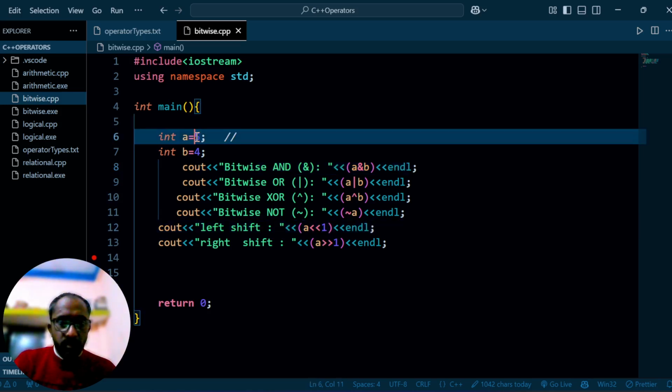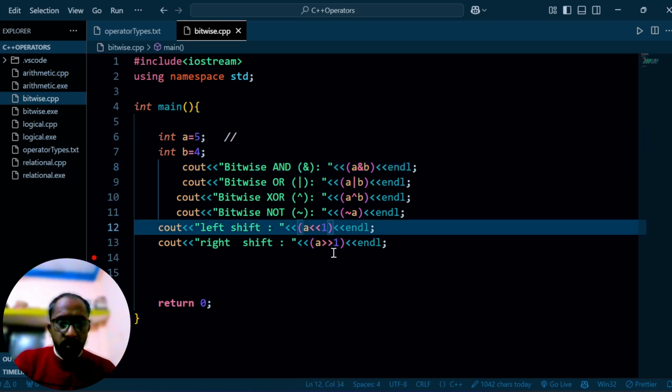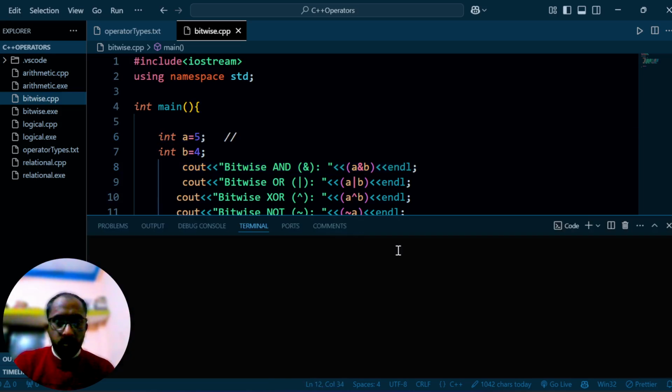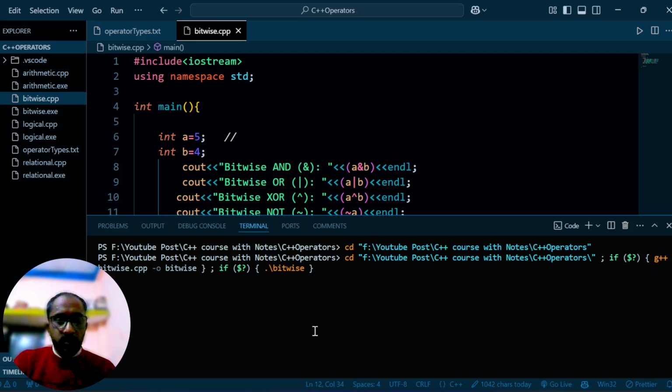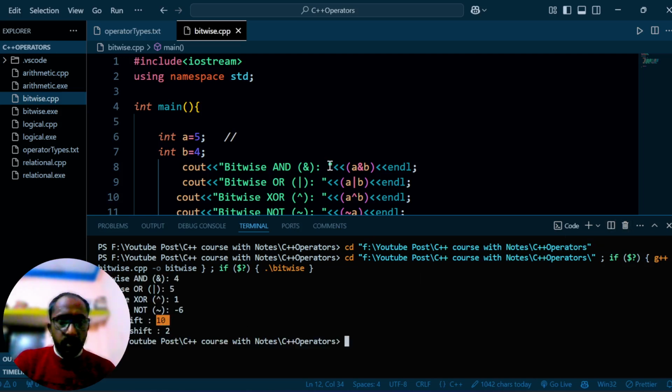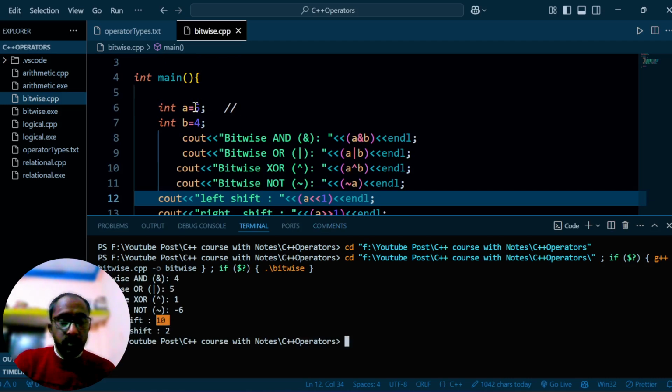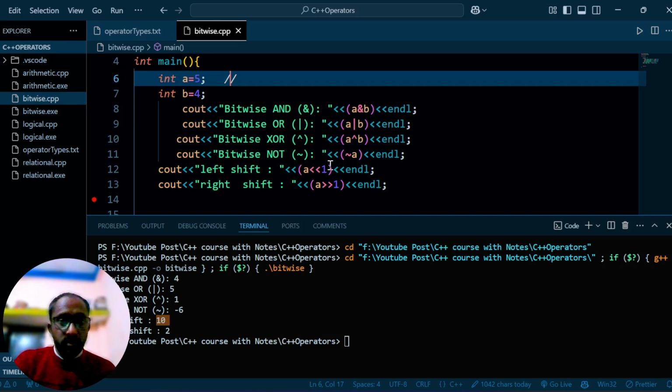Left shift prints 10. Left shift means it will double the value to 10.